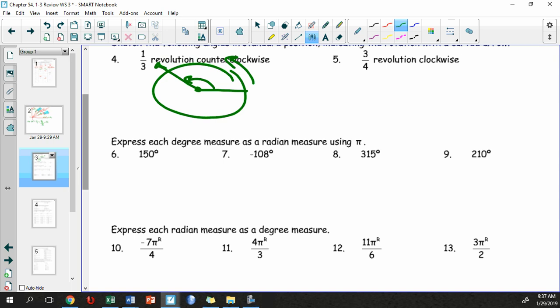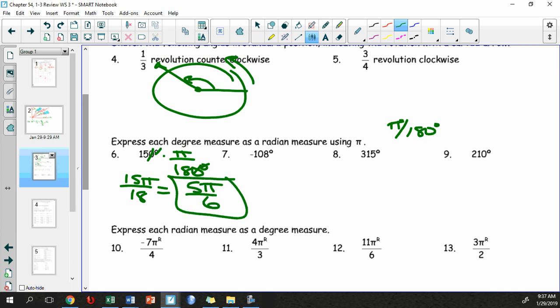Okay, so what does that mean? How do I go from degree to a radian? Multiply by a value of 1. 1 is equivalent to pi over 180 or 180 over pi. What am I trying to cancel out? You're multiplying by pi over 180 here. So this is going to be pi over 180. The degrees cancel out. The zeros cancel out. You have 15 pi over 18, which reduces down to be 5 pi over 6.